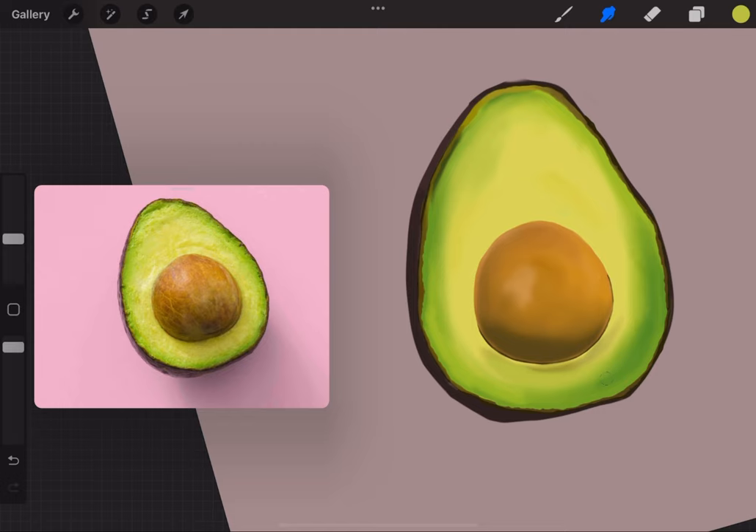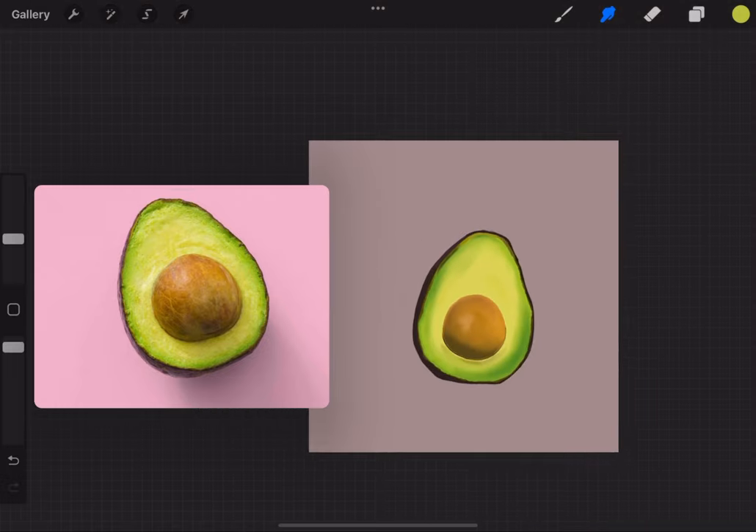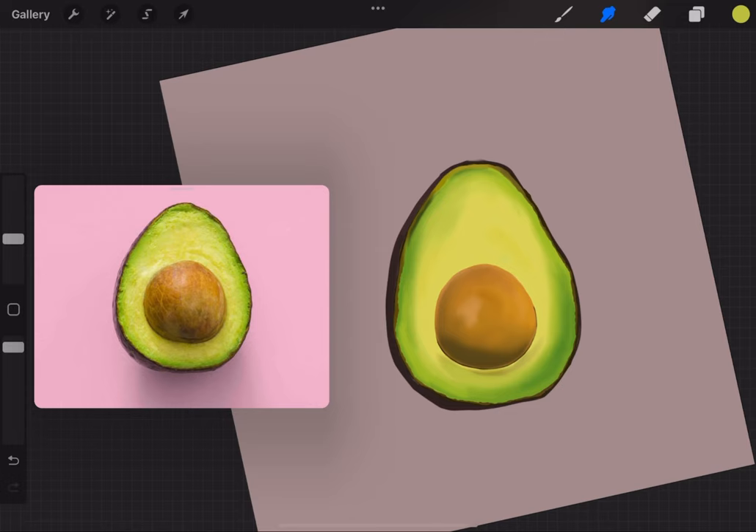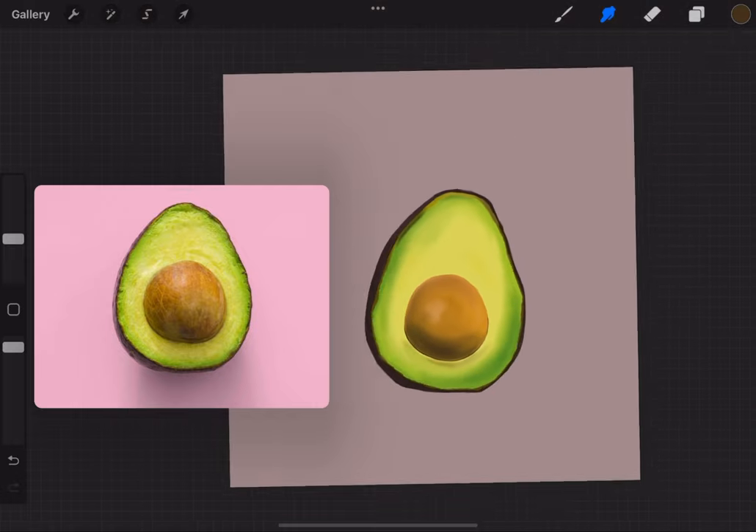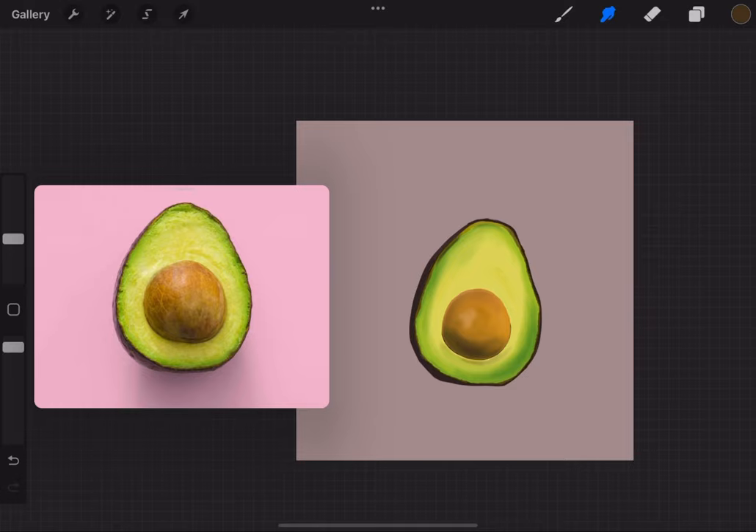When I found out I needed gesso — I think this was this year — I was like, I shouldn't have to be told I need something every five minutes. Not everybody has money like that, so you're blocking your creativity by thinking you need a bunch of supplies. Even though the iPad is costly, I'd rather save up for that once than keep buying paint supplies that run out. Not today.